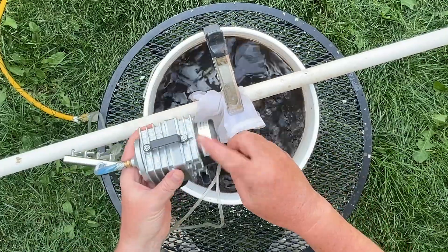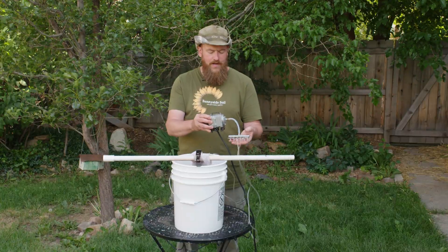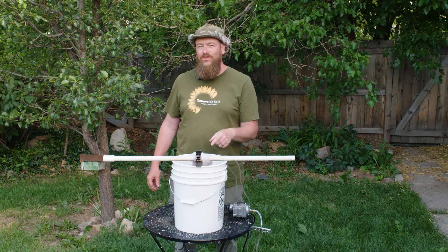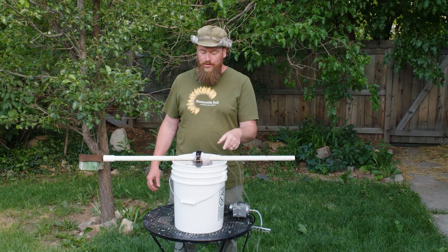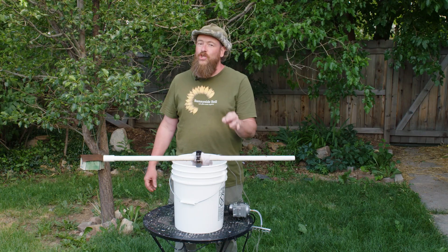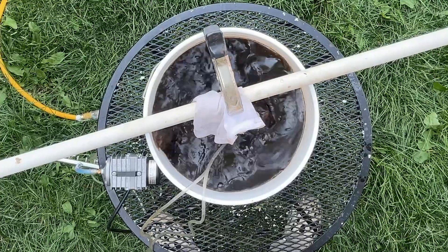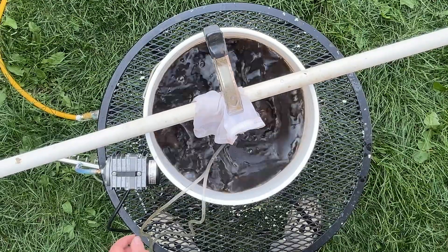I really like this pump — it's made for a large aquarium and seems to provide the right amount of air. It also has valves so I can control how much air is going in and out. Some people will tell you to put air stones at the end of the hoses — that's a terrible idea. After a few tea brews, the inside of those stones get full of anaerobic critters that could lead to pathogens. Open hoses like these are perfect to dislodge microbes from the bag, and you can adjust the flow so there's basically a rolling boil inside the bucket.